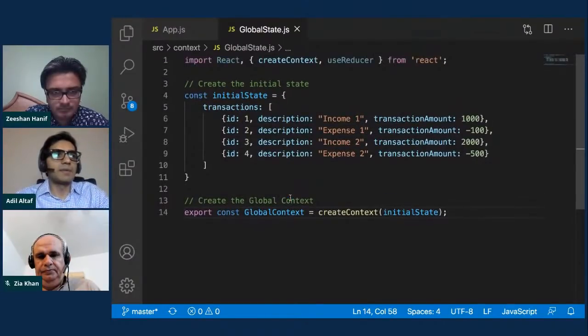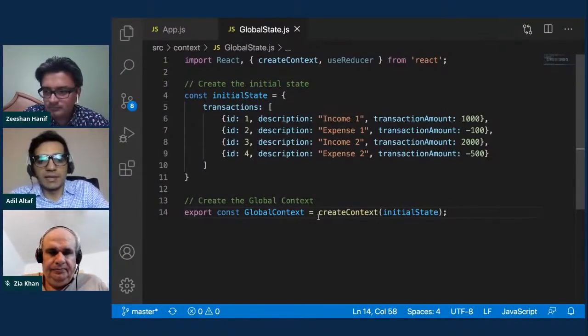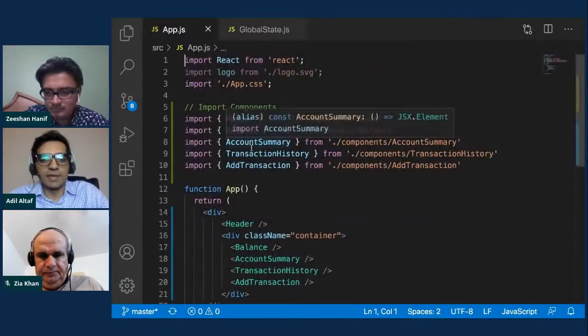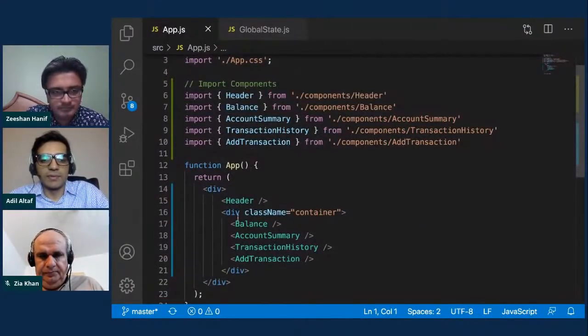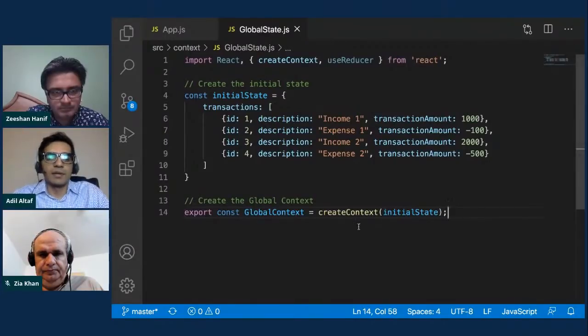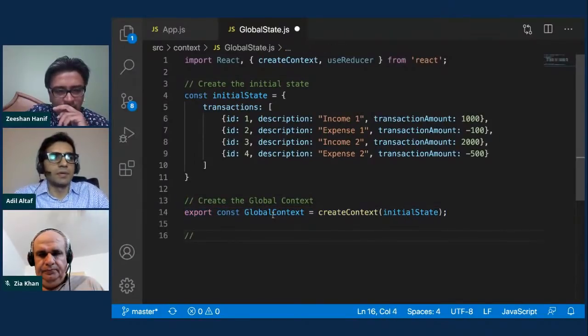The next step is, just creating the context isn't enough. We need to give access to the transactions to all of my components. So in my state context here, I need to create a provider that goes along with this context.